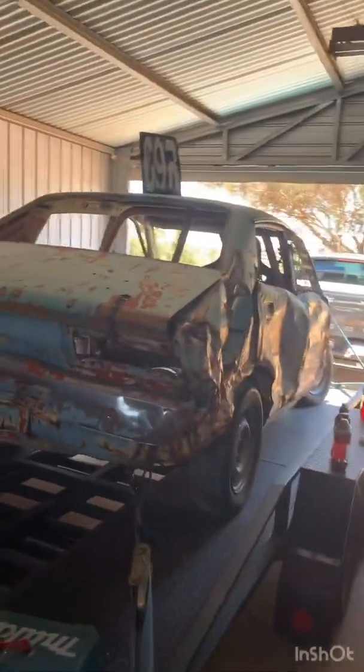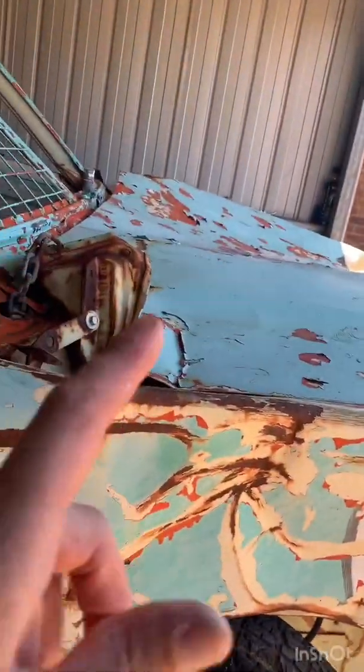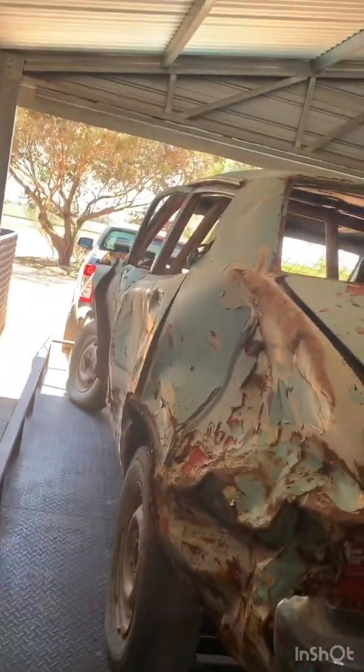So we're going to cut the roof off to get the cage out. We're going to keep a couple bits and pieces off of this thing. Like the carby on the motor, we'll keep that. The seat, it's got a proper RCI race seat in it, so we've got to pull that out. We're going to keep all the chains off of it because they're actually pretty handy for anything to do with figure eight or demolition derby, because you actually got to chain all the bodywork so nothing flies off of them.